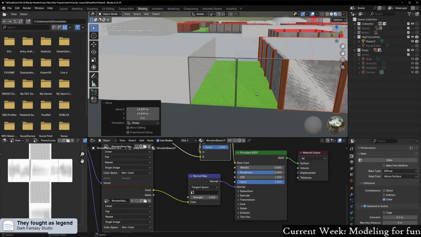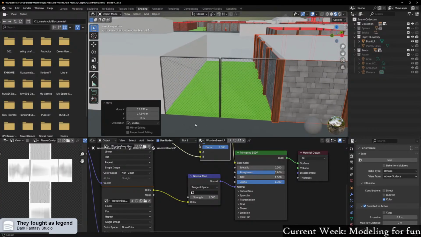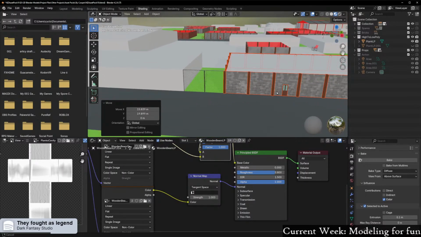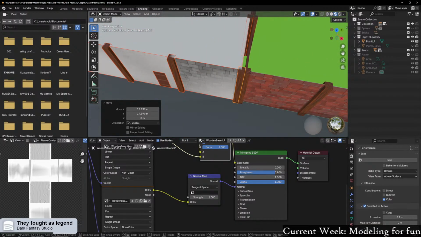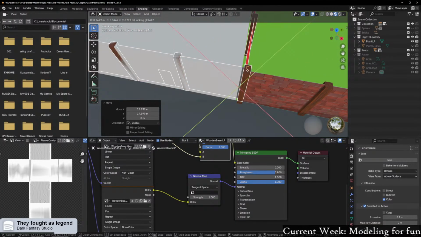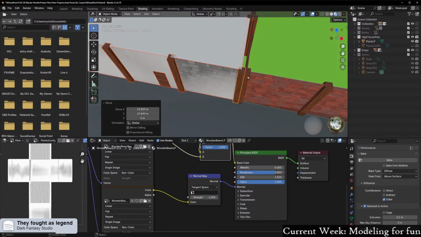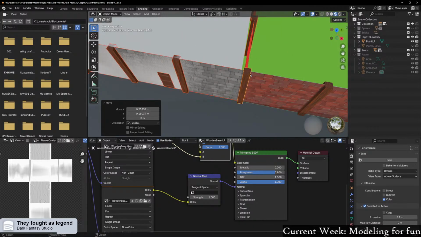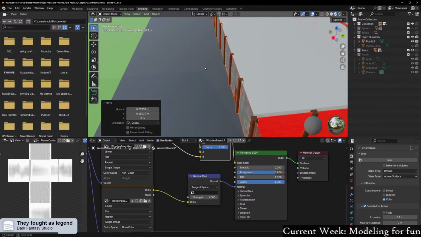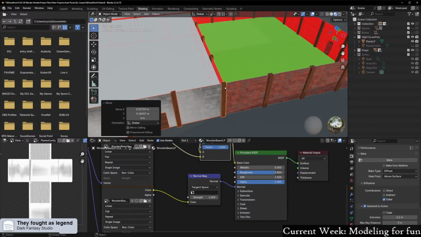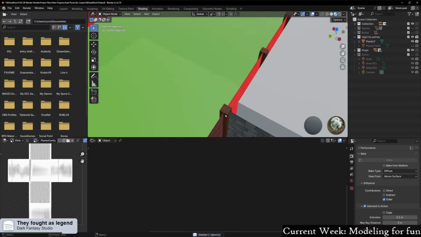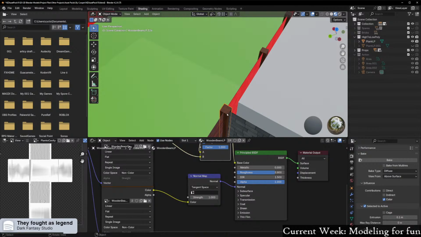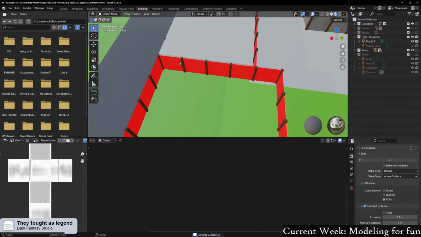What's the fence look like on this side? Flip that. I'm gonna try this. It's stuck in the middle. Posts. No, posts. And now I can grab this.